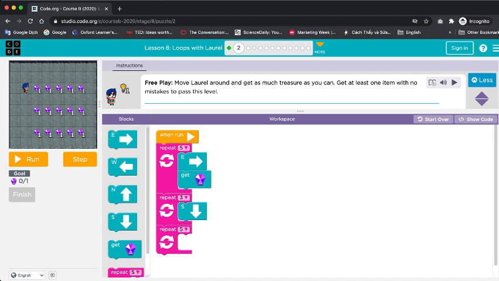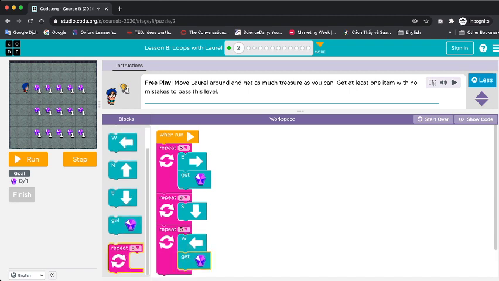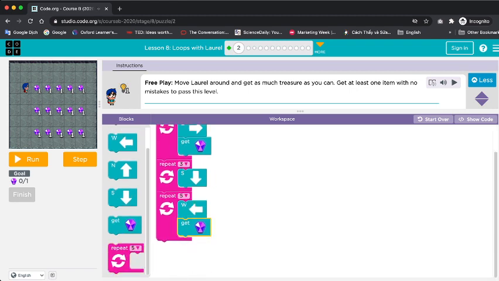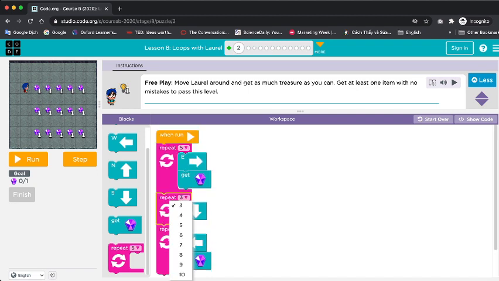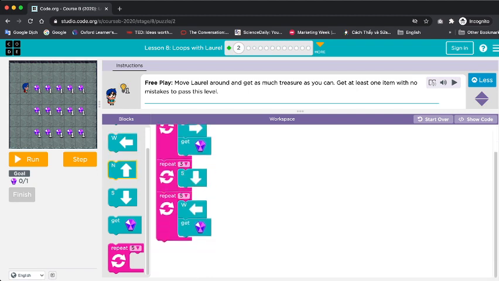After that, let me see, we need to move to the west and get the treasure. And we are here. And move to, I think this is just 2. Maybe something is wrong here, but let's just try it.